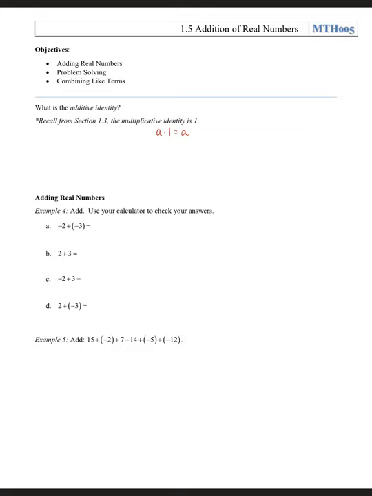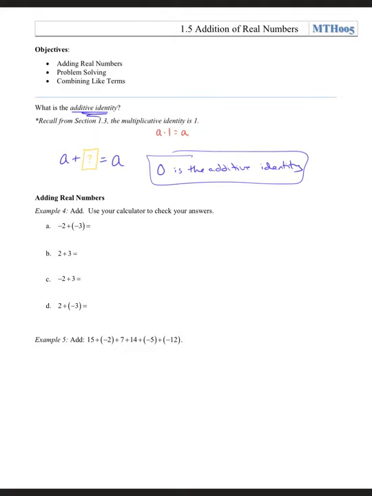So now the additive identity is going to be the similar idea. We want to say A plus some number is going to be equal to A. And we want to say, okay, what can we fill in the blank with that? Right, so think of this. What can we put in that box that would make that true? Right, it's going to be a 0. So 0 is the additive identity, because it's the number that we can add to anything and it will not change its identity. So 0 is the additive, multiplicative is 1.